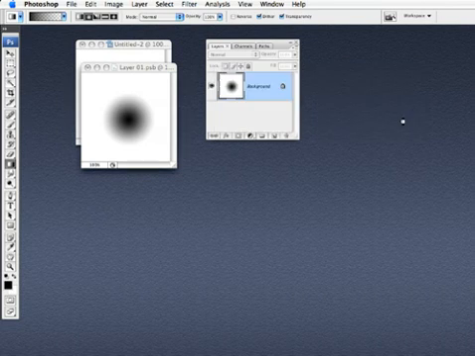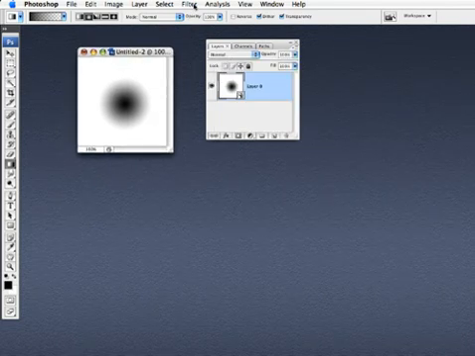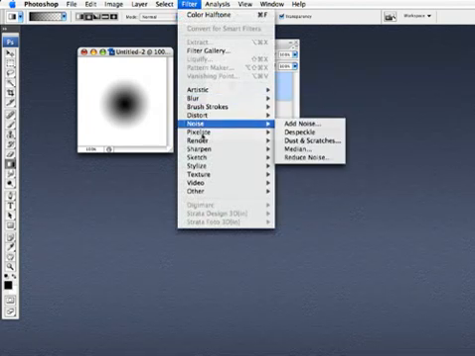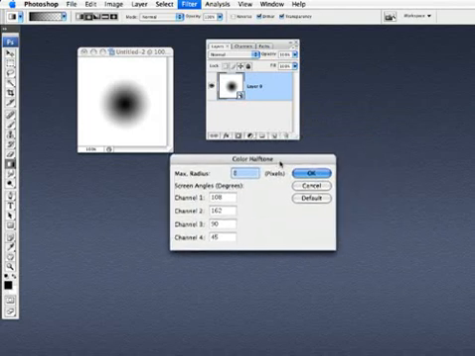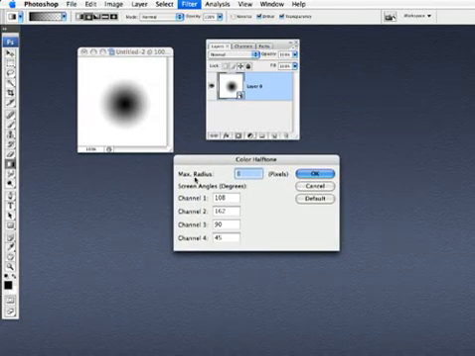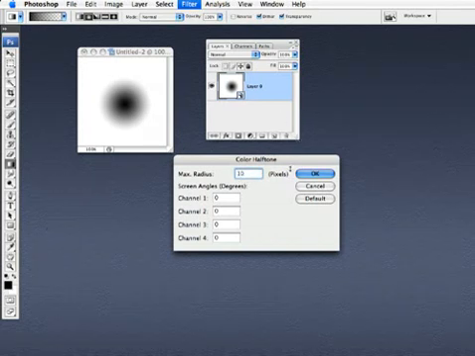I'm going to close this, save the changes, and it will show up in our main file. Then we're going to apply the filter. Let's go under Filter, go to Pixelate, Color Halftone. Now I'm going to click Default here. You can see by default, this comes up with a max radius of 8, and you've got these settings here for each of the channels to offset the halftone dot pattern. I don't want it to do that. I'm going to actually set all of these to 0. Let's go to 0, tab, 0, tab, 0, tab. Now, change this max radius to 10, and then we'll hit OK.